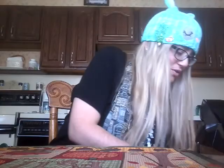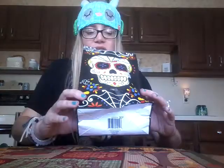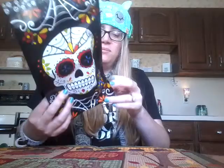And that was a really crappy folding job, but that's going in the bag. This, of course, is going in the bag because I'm using it to junk journal with. See if I can get it to fold nicely. There we go. Okay, and there's so much more in here. I am so spoiled. I can't even believe how lucky I am to have the friends that I do.